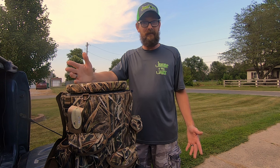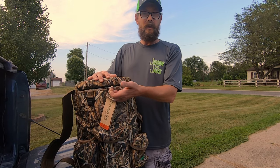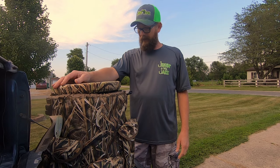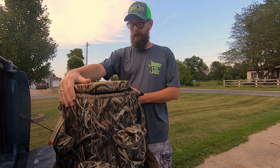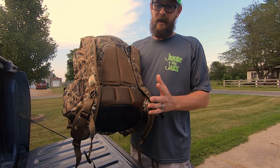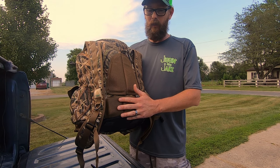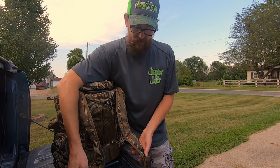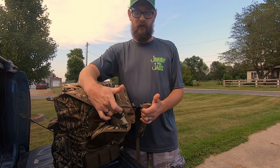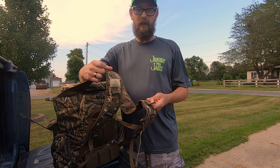Strap this thing on my back when I go — got my fish, got my gear, got my two poles, and I'm ready to rock and roll. It does have some D-rings here as well. If you did have some extra stuff you wanted to clip to this, you could clip a crappie bumper to it, stuff like that. Definitely a really good quality item. Check this backpack option out — it has some extra padding at the lower portion of the back, which I think is going to give this thing some extra support and be a little bit more comfortable to carry. The backpack straps do have a chest clip as well to keep it secure and make it a little bit easier to carry. You also have a couple of D-rings on the front if you want to clip some extra gear.